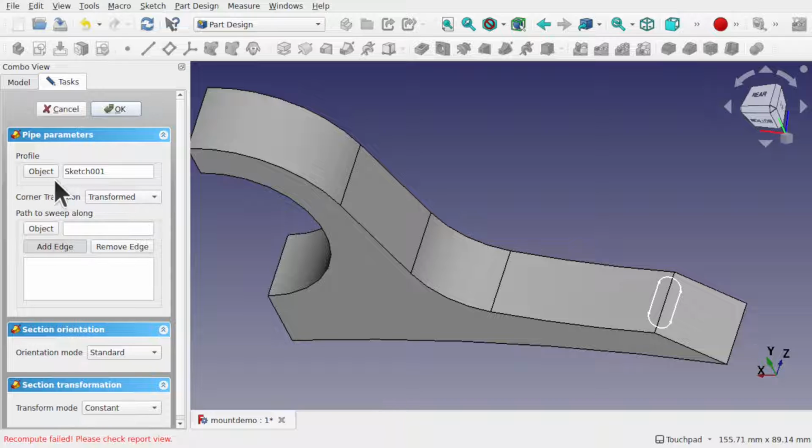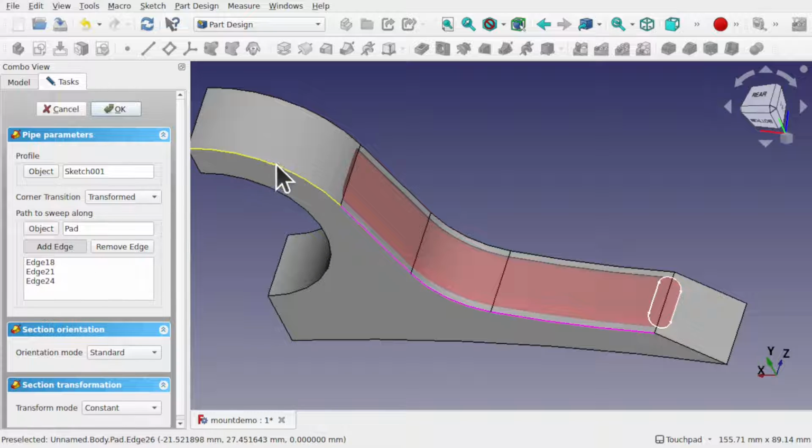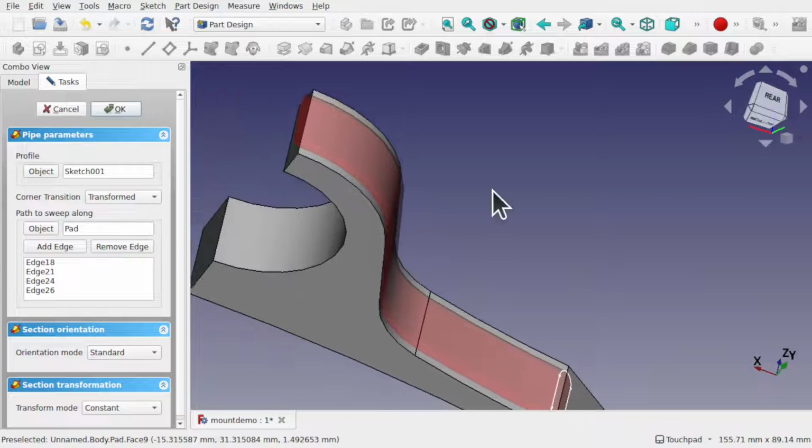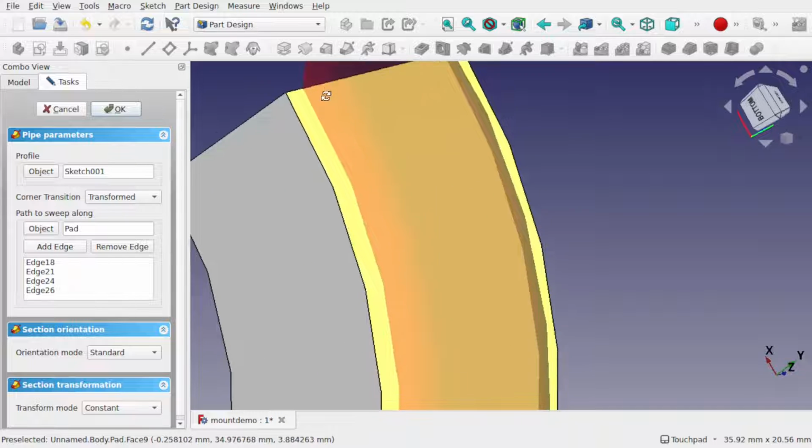You can see the object that's been selected for the profile is sketch 001, which is this one here. Click add edge. I can add the edges that I want to remove, and you can see how that's being removed along there. But when I get to the top and have a look what's happened, you can see the angle that's at.